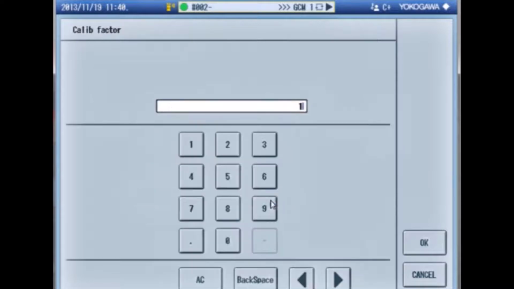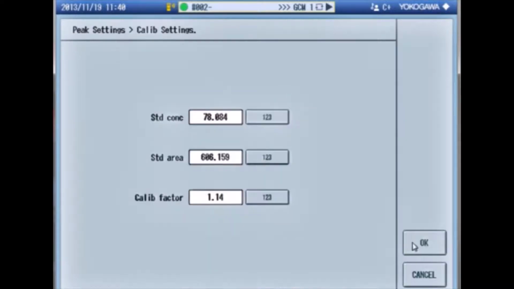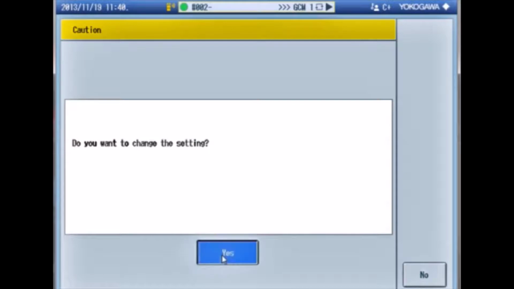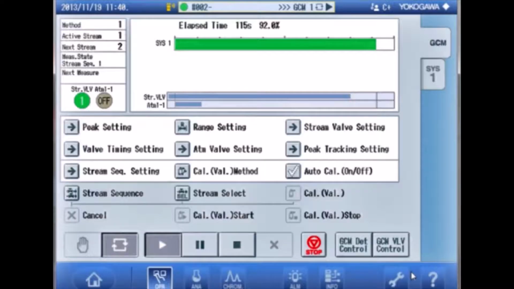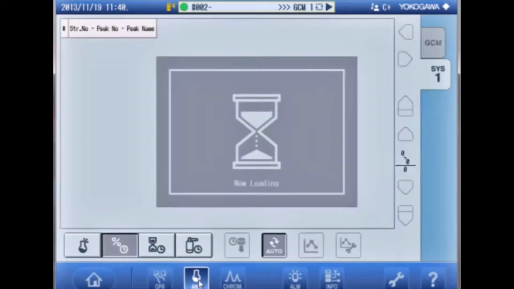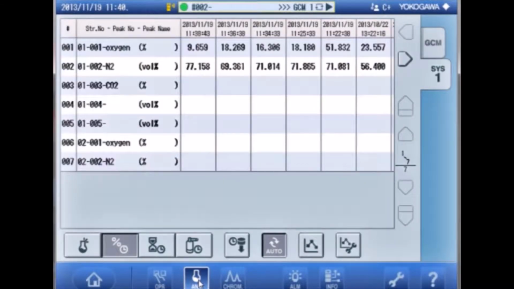And we came up with 1.14. Did I miss a number?